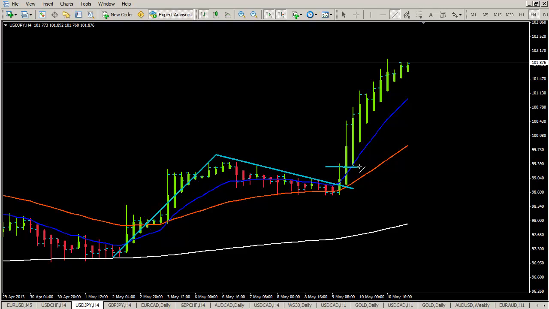That would have been your entry, and now you have to put a stop somewhere. Where do we put our stop? Always under 0.3. That is a general rule you should not forget. This is your 0.1, 0.2, and now the retracement 0.3.